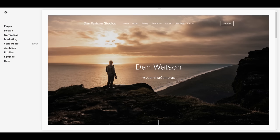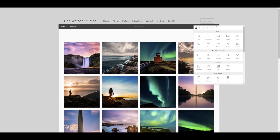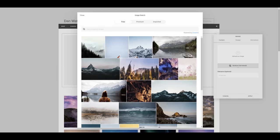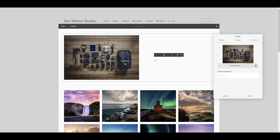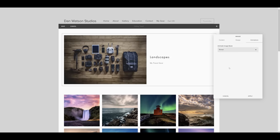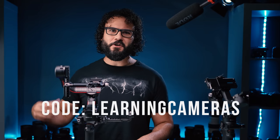I've been really into car shoots lately, so I wanted to create a custom website tailored around that. I hit up Squarespace and started creating — it was so easy. In one night I literally built a brand new website from the ground up. You can start with a template, add new sections easily, modify those, add pictures, and even search for pictures right on Squarespace. You can add animations and do really awesome stuff to next-level your website. It is completely free to get started, no credit card required. When you do want to go live, use my coupon code 'learning cameras' to get a discount, and you can go live today.